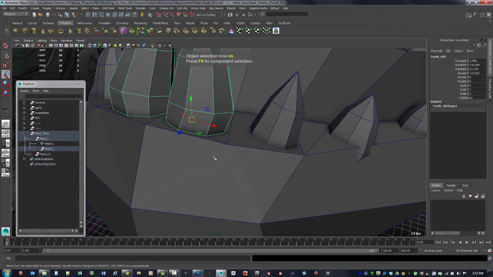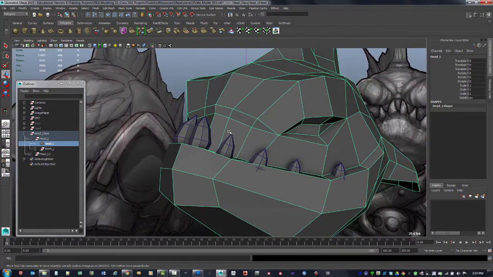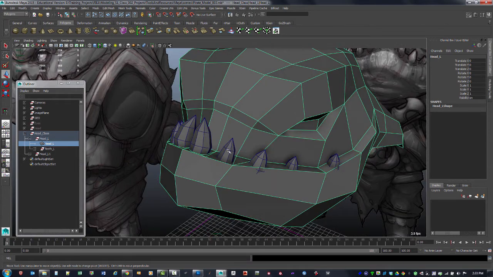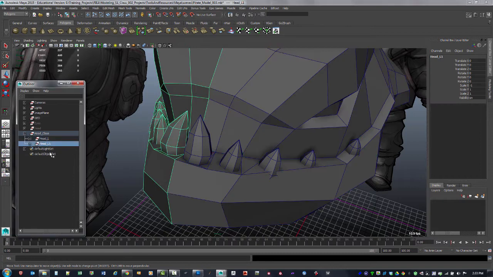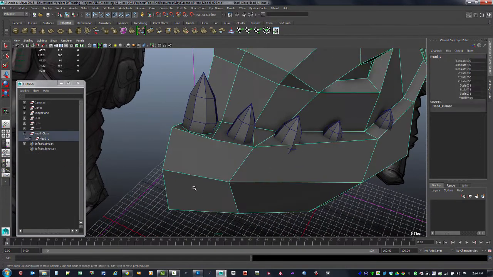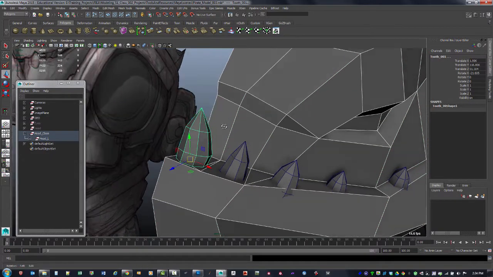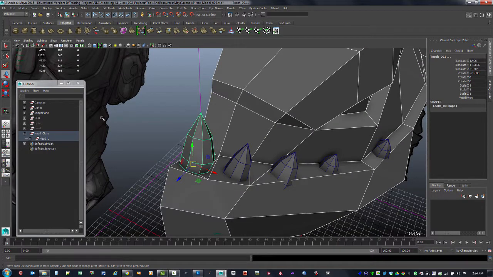So I'm going to delete the history of this, delete the history of this. I'm going to save my model just because I know from past sessions of Maya, sometimes when you combine objects, it can cause problems and stuff like that. And we've got this negative scale thing. We'll just get rid of it for now. So we can take this object, and we can actually combine them together to form a brand new object.